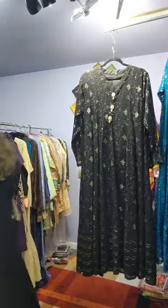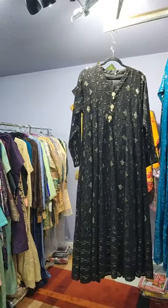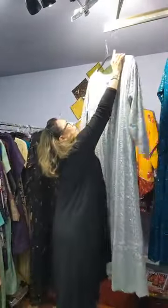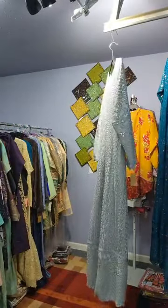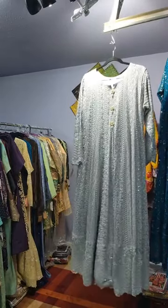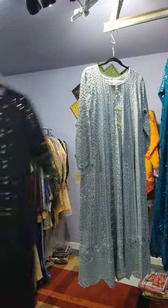Another black color, guys. Let me show you. We do have another black color. Somebody wants to see the light color. We do have a light color, and I'm going to show you another black color. Don't worry, be happy. Give me one second and let me remove this. We've got a few black colors, a few designs. Let me show you.